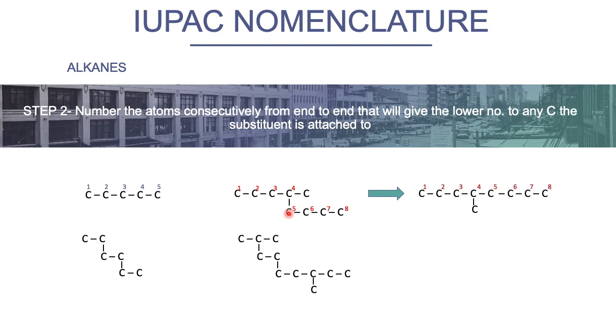Similar is the case on why we did that here. We have 1, 2, 3, 4 and that is the carbon attached. In this chain there is essentially no substituent, so let's skip that. And now again for this chain, we have numbered it this way. If we were to number it from this side, it would have been 1, 2, 3 for the substituent, 4, 5, 6, 7, 8 for the substituent. So 3 and 8 is definitely greater than 2 and 7. And we choose the lowest numbers possible, so we choose numbering from this side.